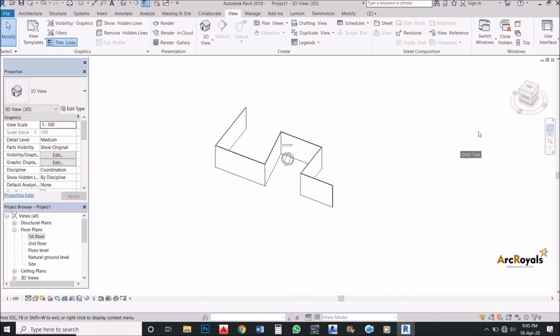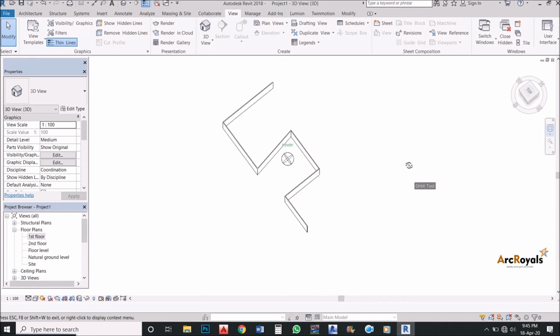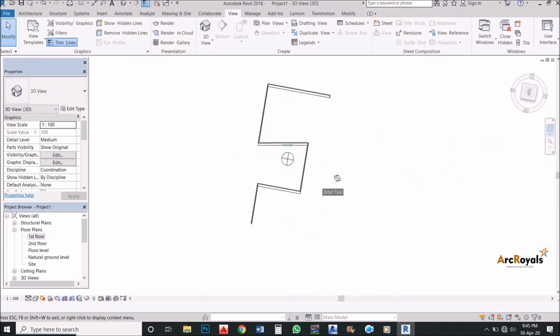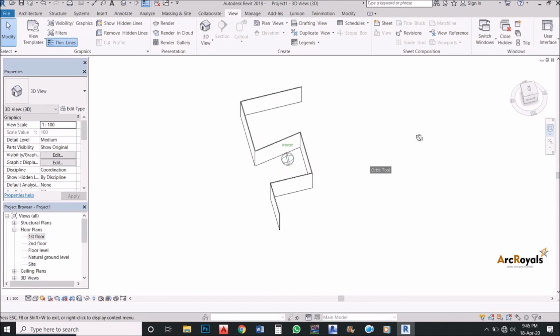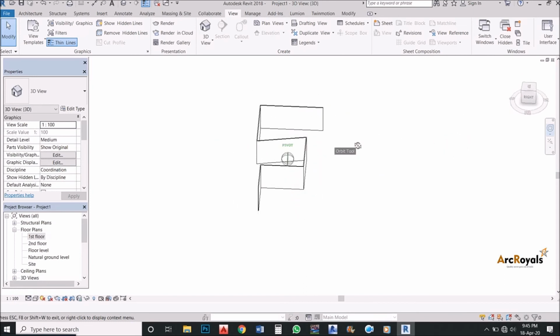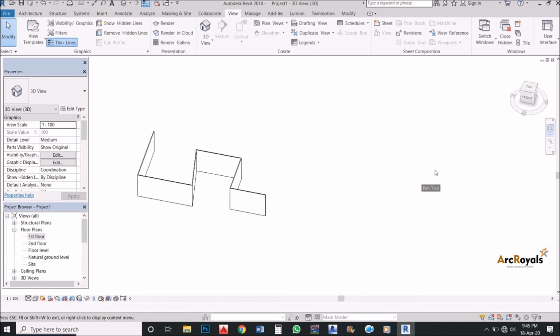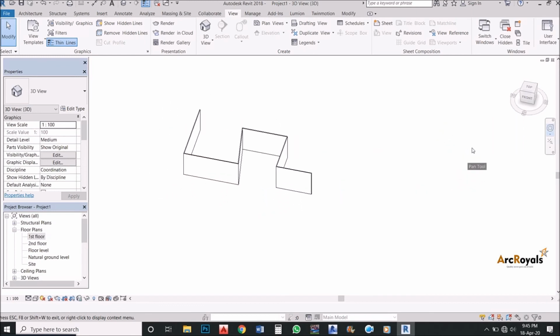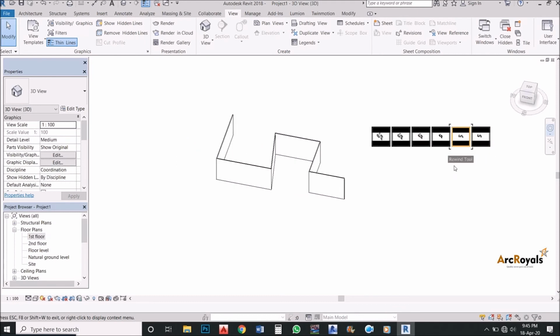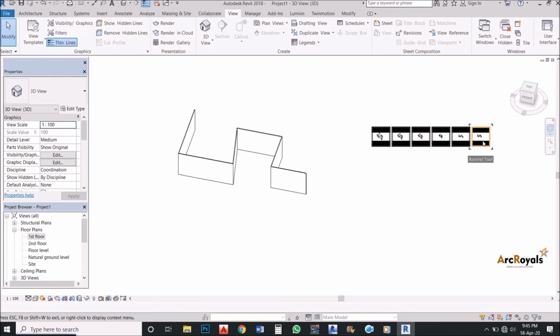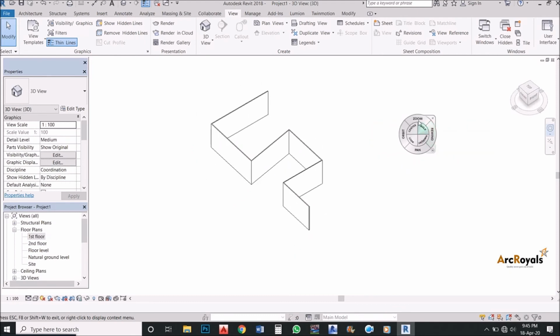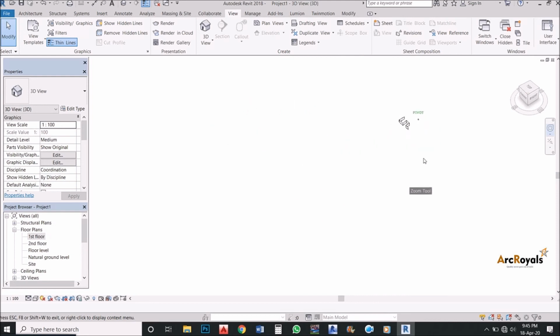You can orbit this building round and round and round the top. That's for orbits. You can still pan. Click on pan, you can pan it, rewind. You can zoom in and out. It shows you your center.